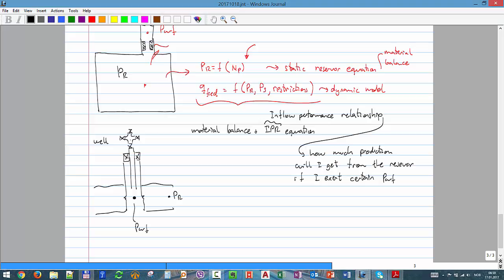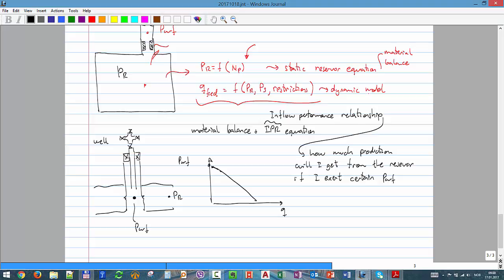If I make a plot of Q versus PWF, and I put a value very, very high that is close to reservoir pressure, I'm going to get almost no flow, very little flow. But as I start reducing this pressure, I will get more and more flow. So that's, in a very summarized way, an inflow performance relationship.